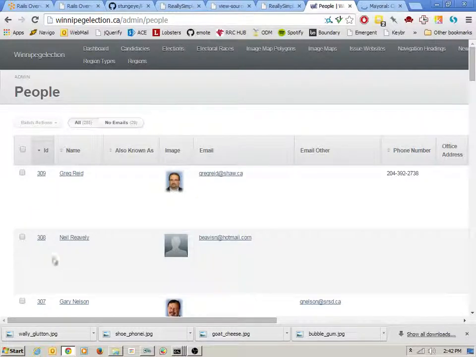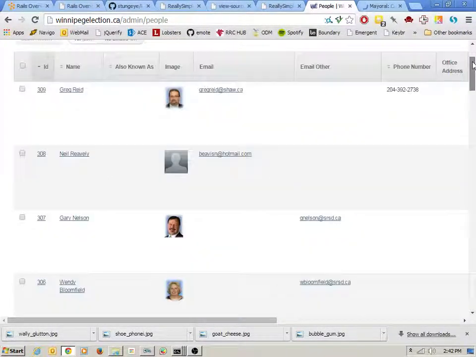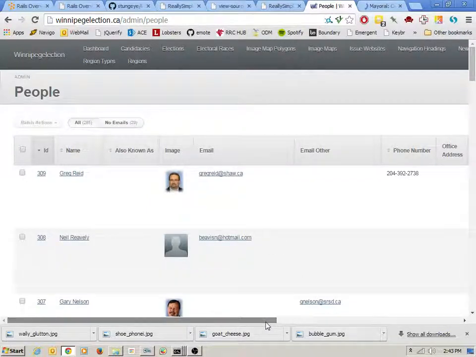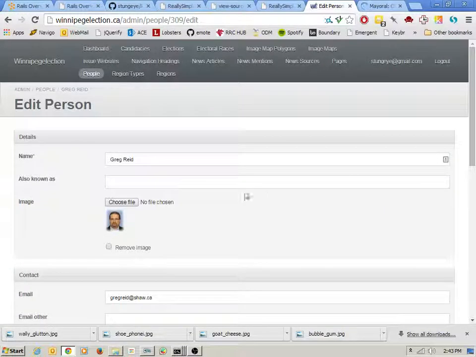So Carrier Wave handled that resizing for us on this system. So when I went to add a new or existing, like if I edit this person here, it's just a matter of I can either remove that image or I can choose a new one. And if I choose a new one, it doesn't matter. I just pick a large one and it'll do all that resizing for me automatically.